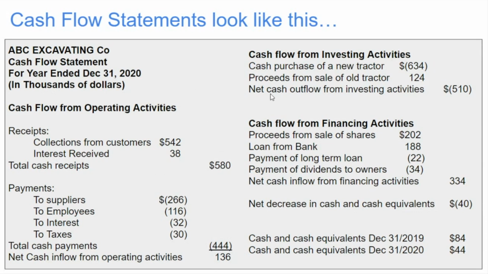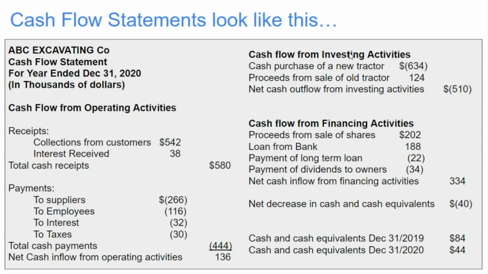That doesn't account for all the cash that went out, though, because if you recall, there are other things that may have happened too. So the other things fall into the other two potential categories. The first one is things we may have invested in. Now, investments are long-term assets that we buy. A tractor. Let's assume we buy a tractor. That tractor is going to last for a number of years. That's what's called an investment.